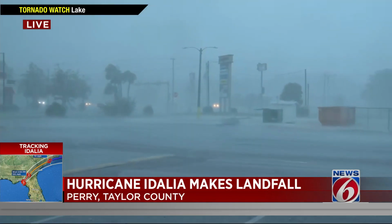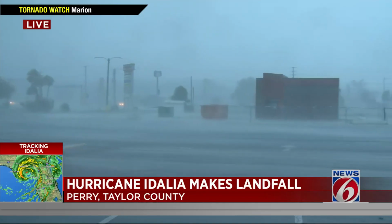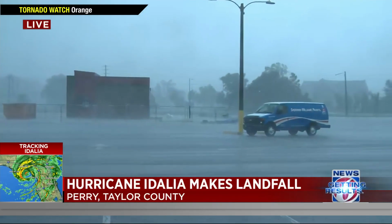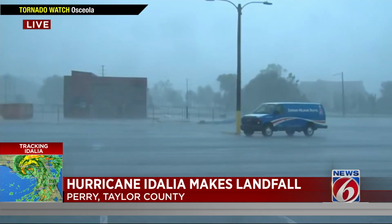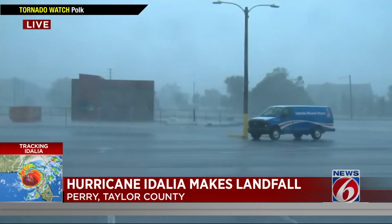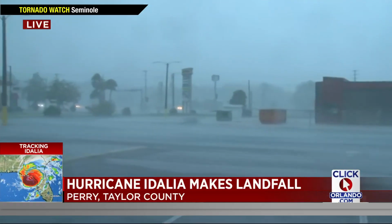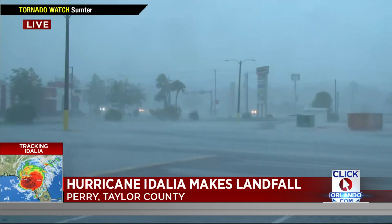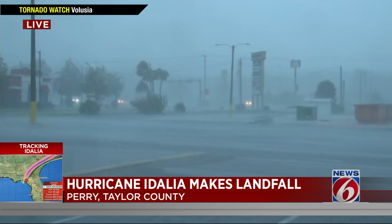This van here has been taking a beating, but the things that have a structural foundation are staying intact. We've seen some signs blow apart, and some swaying, but you still see the light posts, the buildings, the structure of the sign. These steel signs are waving a little bit in the wind, but they are holding on. We know a whole lot of people are out of power. Last check, it was over 10,000. It's got to be much higher than that at this point.